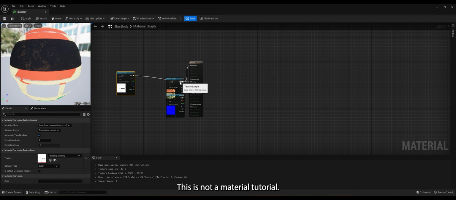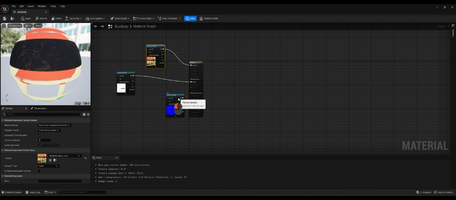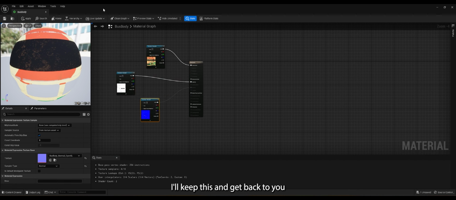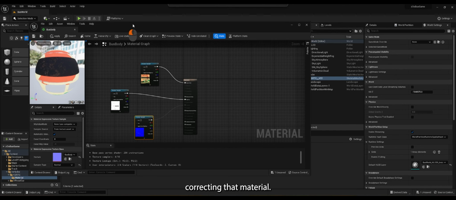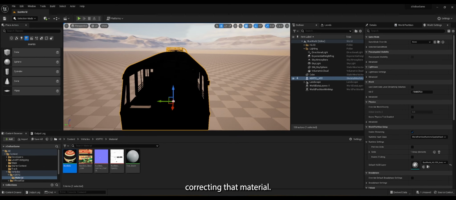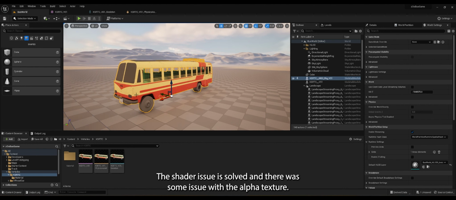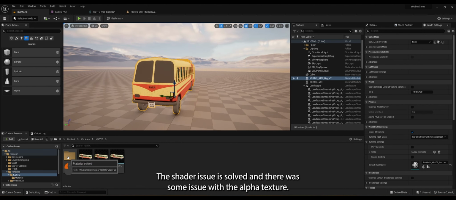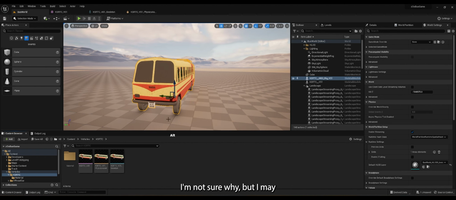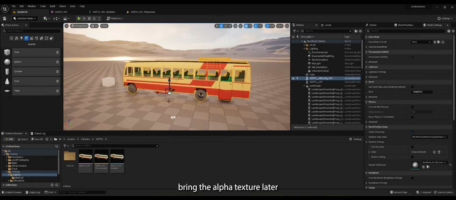Since this is not a material tutorial, I'll skip this and get back to you after correcting that material issue. Okay, the shader issue is solved. There was some issue with that alpha texture. I am not sure why, but I'll bring the alpha texture later.